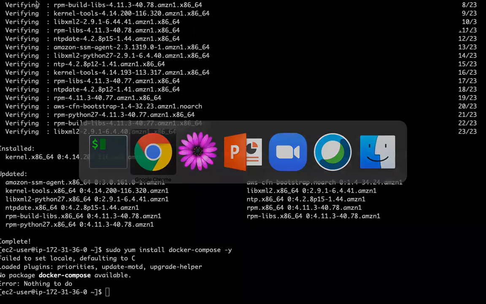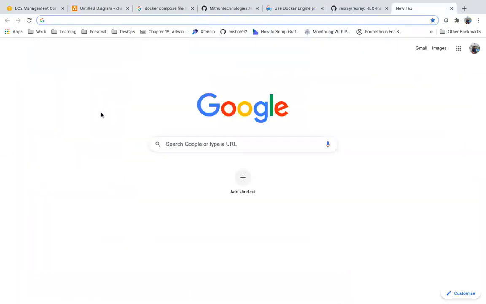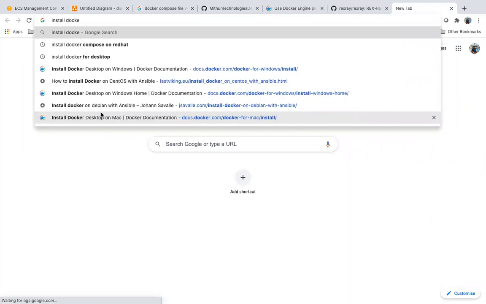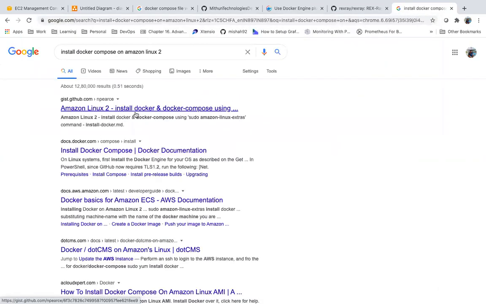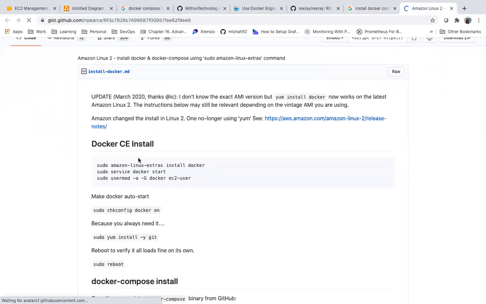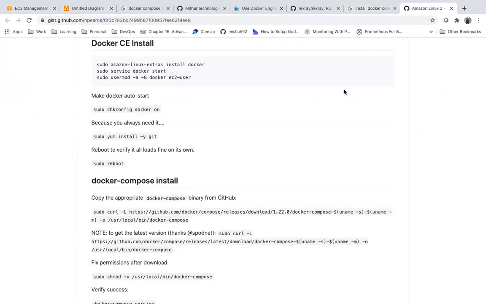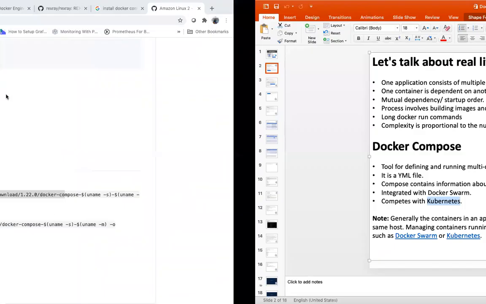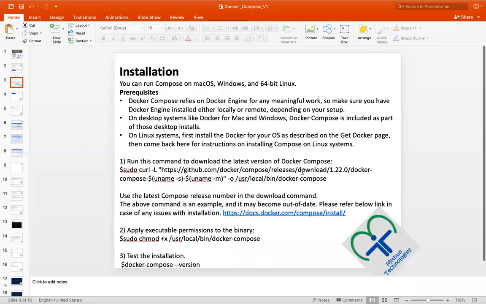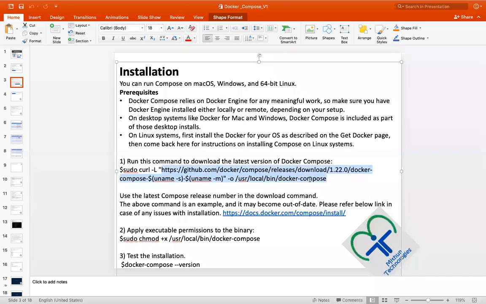So Docker Compose is not there, so we can install it. Let me show the instructions, like for Amazon Linux. You can follow this, or you can download the files from the official GitHub. I have given instructions here. You can download Docker Compose from the official Docker GitHub, change the permissions, and execute. You can follow these instructions, whatever I have provided here.